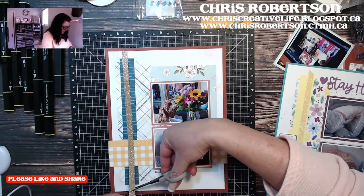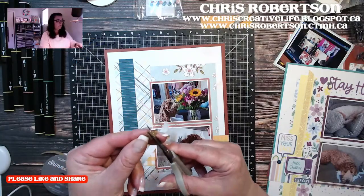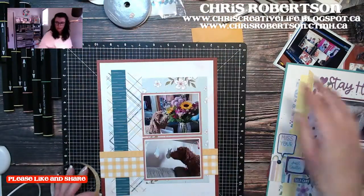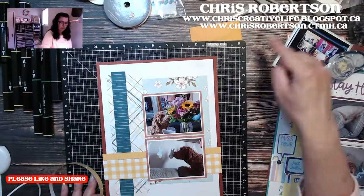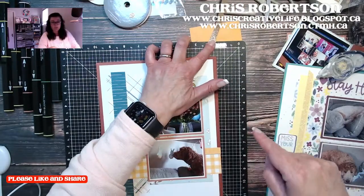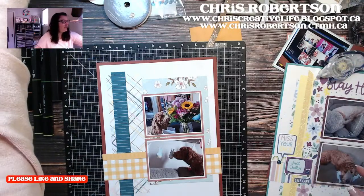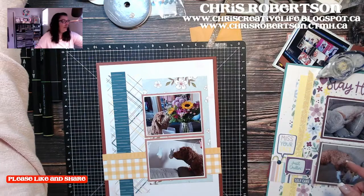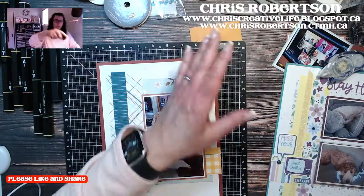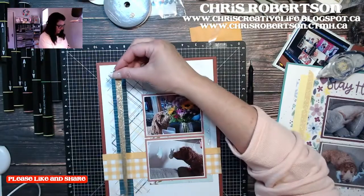And I'm just going to trim them off on an angle, and I showed you guys this trick before, but I'll do it again. I've just added a little bit of adhesive down onto my mat, but normally don't do it on your mat because everything will get stuck. I just do it on the edge of my table, and then when I'm done, you just roll it off. But it makes it easy to pull the shimmer trim off the backing. See how easy that is? Okay, so there we go.